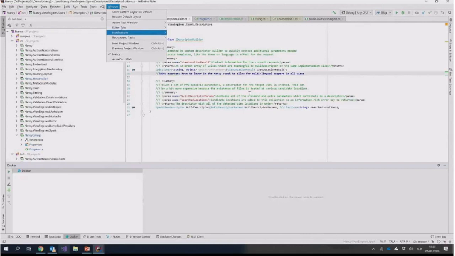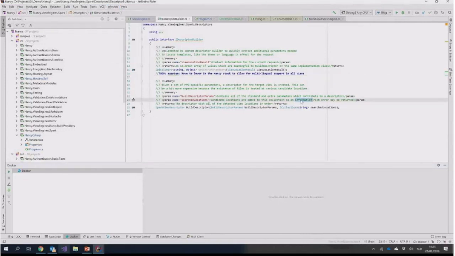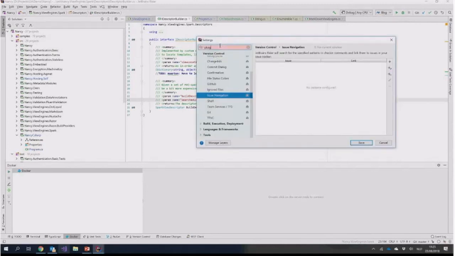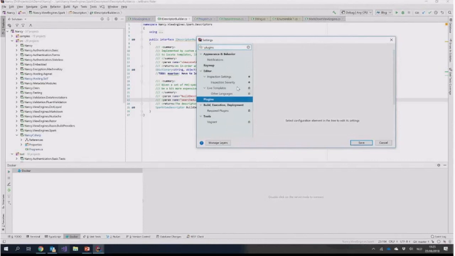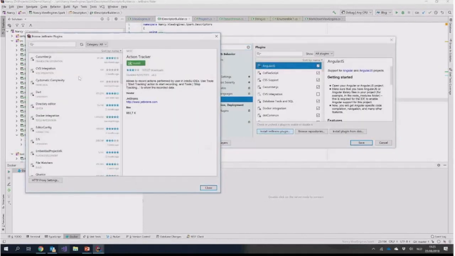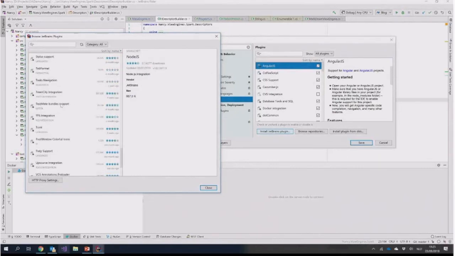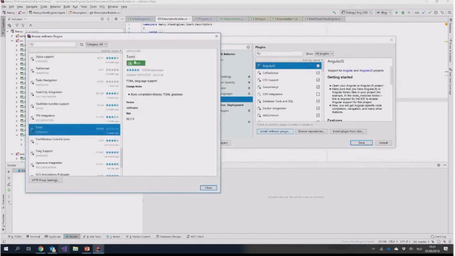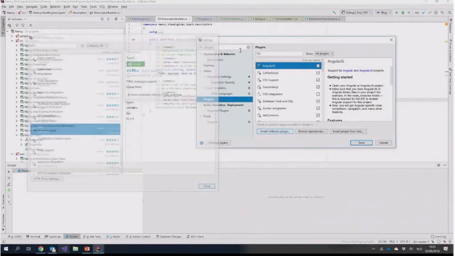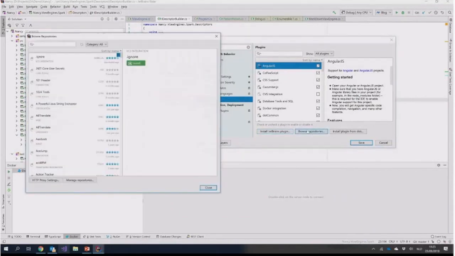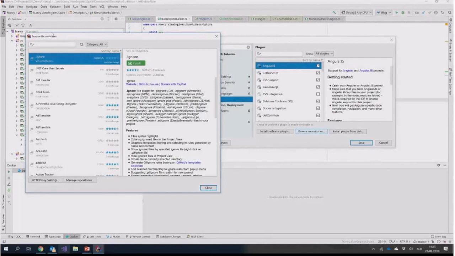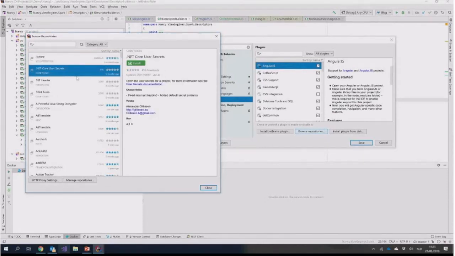If you don't think there's tools enough in Rider, you can always go to the settings, find the plugins, and install either JetBrains plugins and additional things. Like for example, if you do Node.js, that one is actually already in there, but say you do the TOML language, I have no idea what it is, you can install it and you get language support for that one. If you don't have enough tools, there's even third-party plugins that you can install. So for example, if you work with .NET Core and user secrets, this plugin makes it possible to work with user secrets, put them in the correct file and things like that.